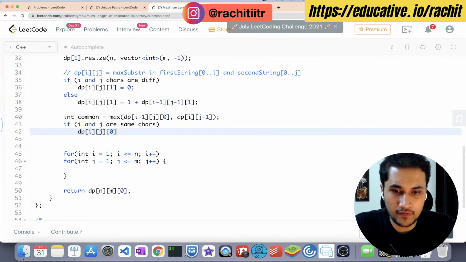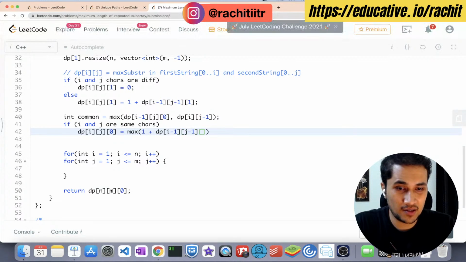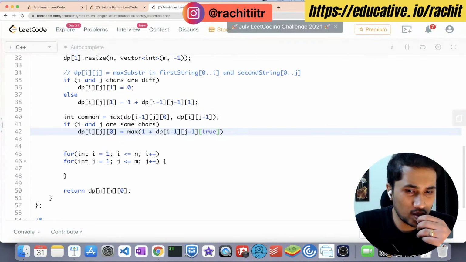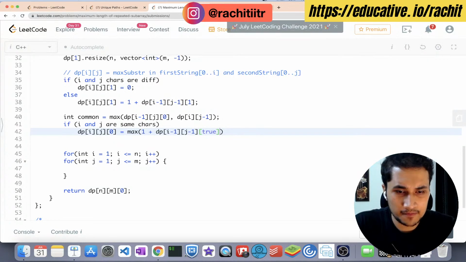Okay, so I want to fill in this thing, right? If they are same, I can say that dp[i][j][0] is nothing but 1 plus max of what? We have one option, which is 1 plus dp[i-1][j-1][1], and true. That is one option, and what is the other option that we have?